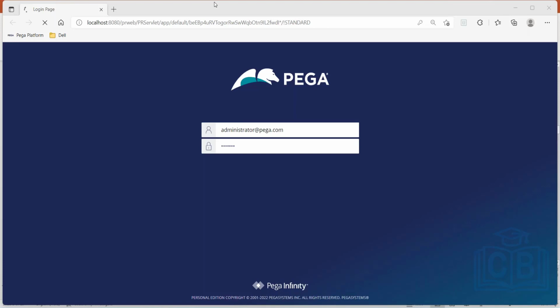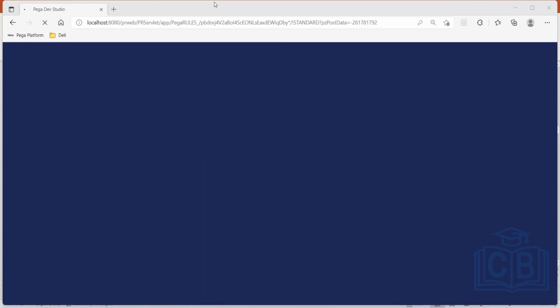In the meanwhile, while it loads, each studio is divided into 4 parts. So the top portion where you see the studio and the application it is pointing to is called the header area. You might have been aware of this, but I'm just reiterating the terminologies.